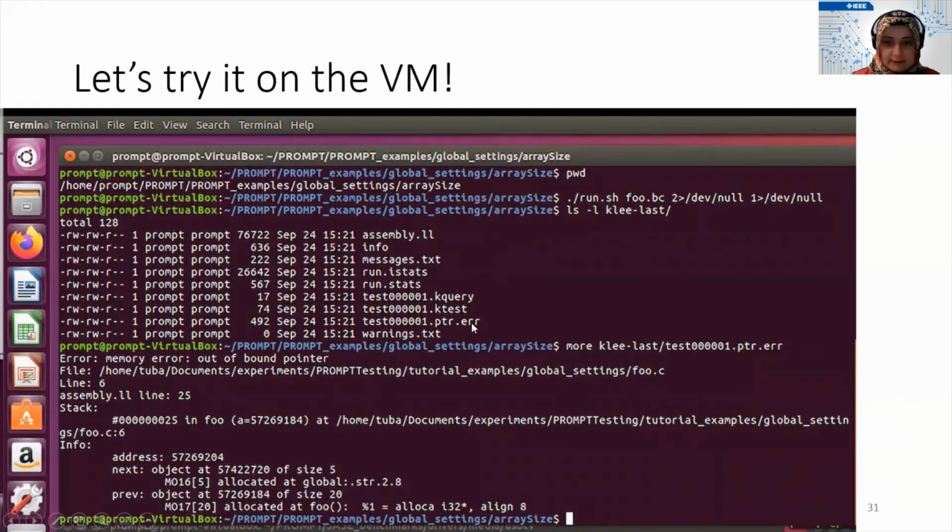If you look at the content of this file, it will talk about the address where this memory error got manifested, and the line number. The other line number follows what is called an assembly.ll. Assembly.ll is the text representation of the LLVM bitcode, and later in an example I'll show you how to actually analyze or look at the LLVM bitcode and make sense of an error.